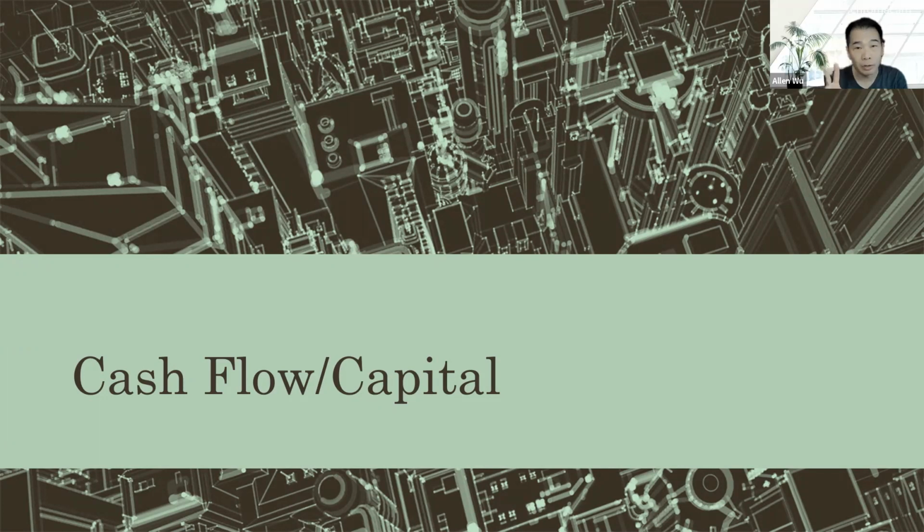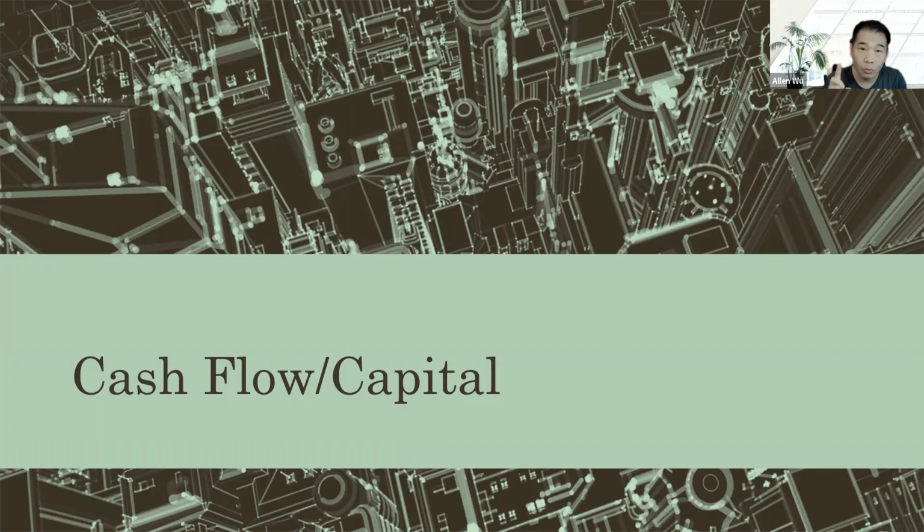So that's two numbers. Now ask yourself, which one would have more value? The as-is value or the stabilized value in this particular case? Obviously, the stabilized value, because when the property is generating full income, the value of the property increases. Does that make sense? So that is why there are two different values.